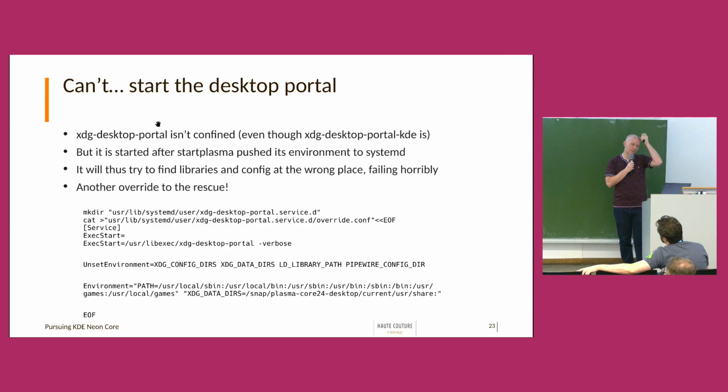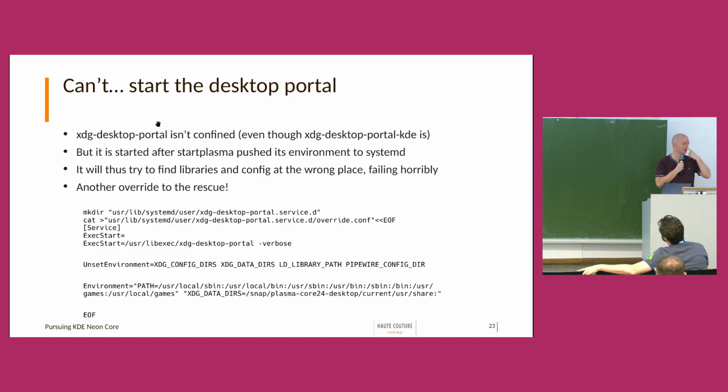We also had surprises with the desktop portal, and we had from the beginning most problems with it. Well, it's kind of sensitive to startup conditions, so we had to have some extra care for that. Especially because we're in a situation there where XDG desktop portal is not confined, but XDG desktop portal KDE is confined, right? So that comes with interesting challenges. And so it started after Start Plasma pushed its environment to systemd via the interface I mentioned last year.